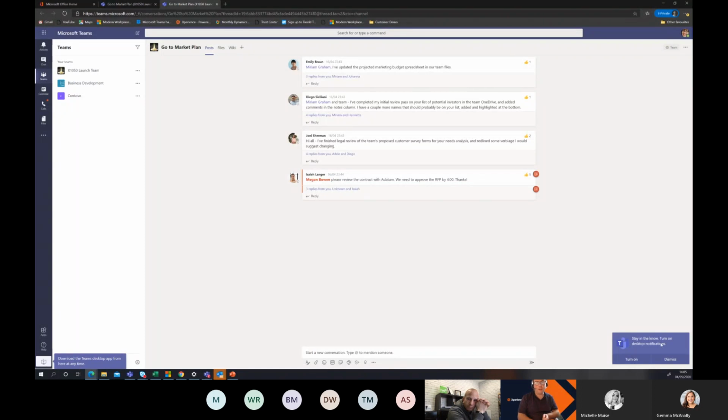You'll also see here, it's asking me as soon as I come into the product to turn on desktop notifications. Now, when you're using a browser, whether you're using Teams or reading the Daily Mail, you usually get asked about these notifications if you want to turn them on. And when you do turn them on, those notifications live within your browser of choice, be that Chrome, be that Edge, and so on. So I'm going to just turn those on. For the purpose of clarity, these are called banners in Teams. So when it refers in settings to turning on banners or notifying you within a banner, this is what it means. It's the purple box that pops up on the bottom right hand side of your screen. So we're going to turn those on.